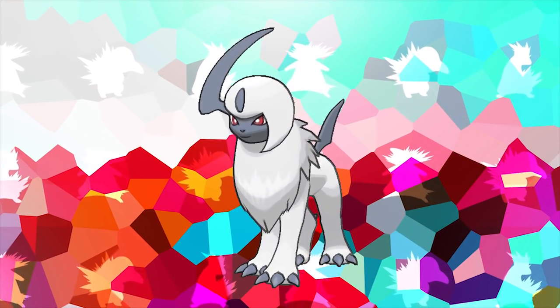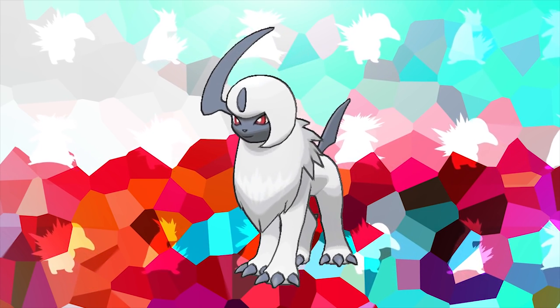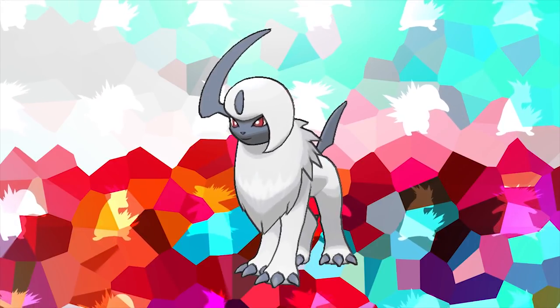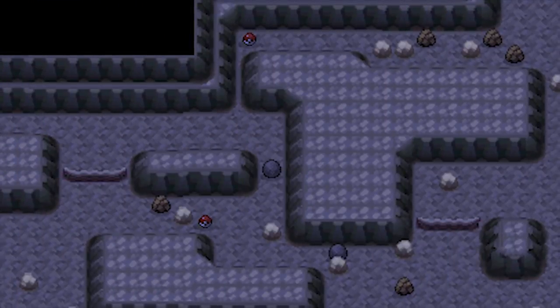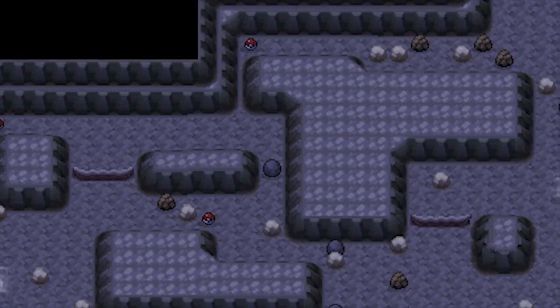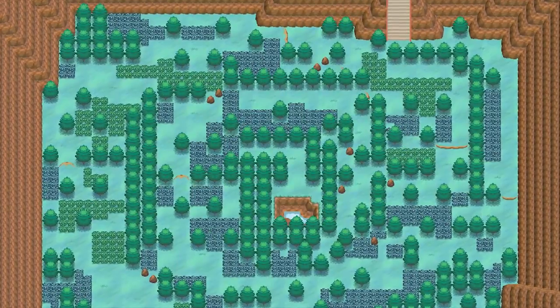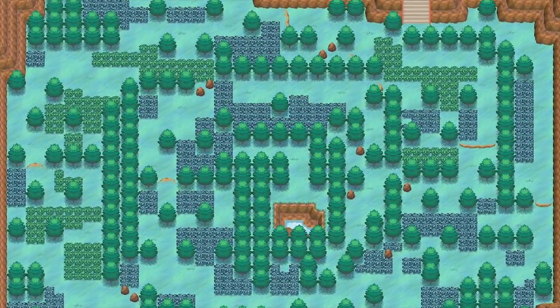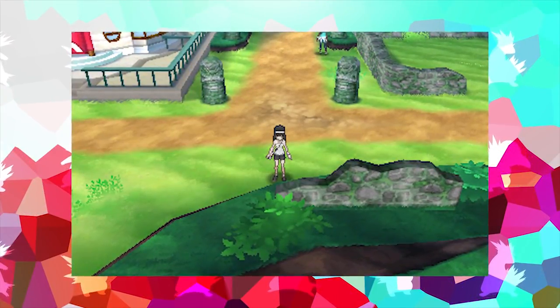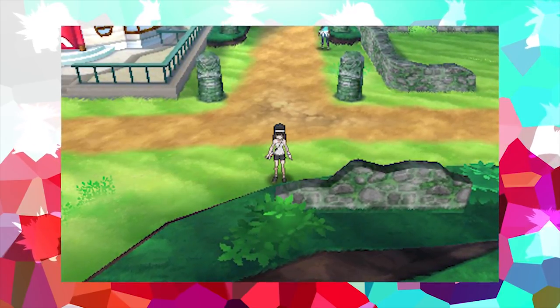Excluding glitch Pokemon and the Unknown forms, Chimecho's index number in the Generation 3 games is actually the very last index number, which likely means Chimecho was a very late inclusion into the Hoenn Pokedex. Absol is known to appear in areas where a disaster is soon to occur, and this is held up by its in-game locations. In Diamond and Pearl, Absol appears on Route 13, close to Lake Valor, which was drained by Team Galactic. In Platinum, Absol appears on Mount Coronet on the way up to the Spear Pillar, right before Giratina is released. In Black and White, Absol can be found in the Giant Chasm, where the meteor containing Kyurem struck the Earth. In Sun and Moon, Absol can be found near Tapu Village, which was destroyed by Tapu Bulu.